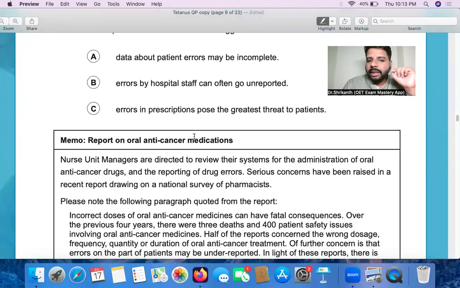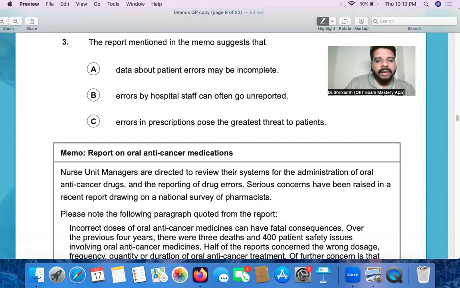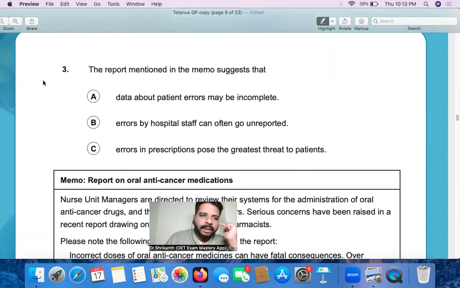Now you see, if you read the paragraph first and then read the question, yes, you can find the answer. But what is your duty? Your duty is to find the answer in the limited time possible. So instead of reading the paragraph, come to the question. And then once you come to the question, these are the steps that you need to implement.